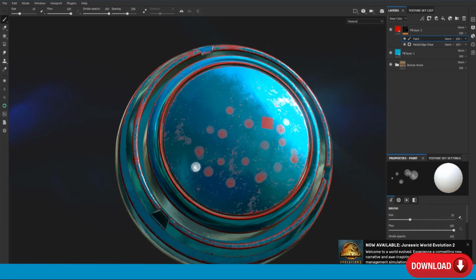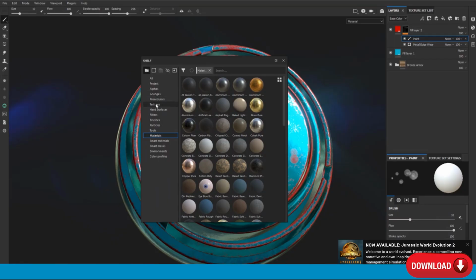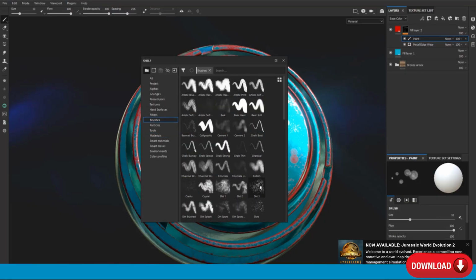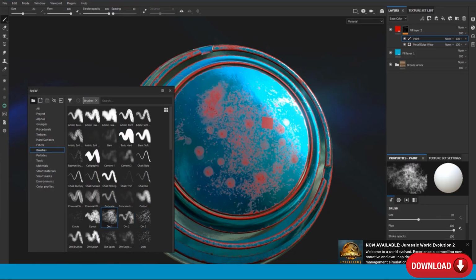We just go to the shelf here and look into the brushes to see what they have to offer. Obviously we can save our brush right here, and I selected a new brush, and like this another brush. You can test each and every brush in this window.